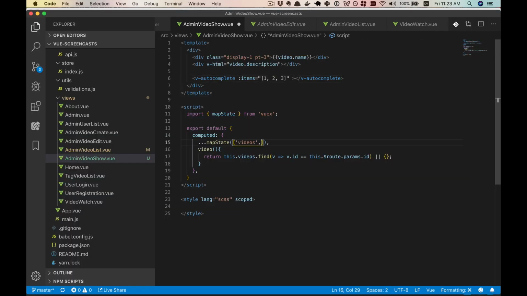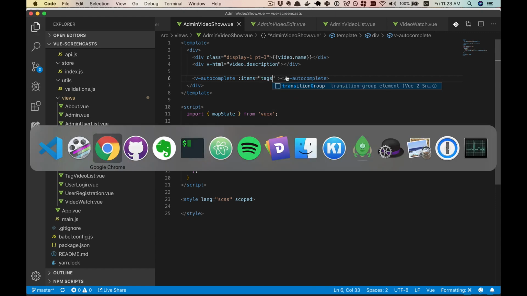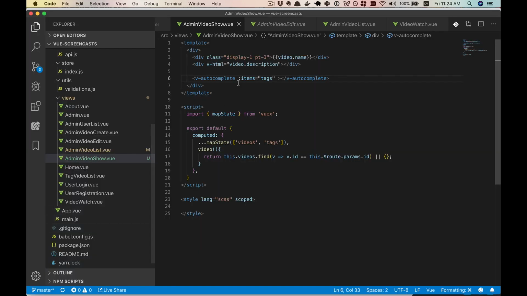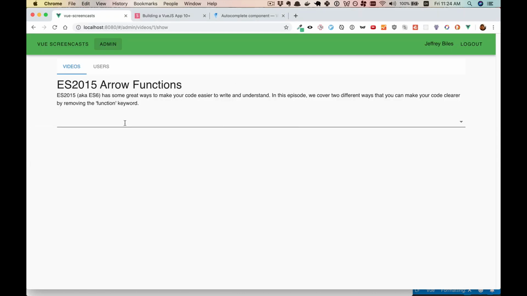Now let's go ahead and get our tags from the store state and connect our items to tags. And when we do this, we'll see that tags are objects, and so it doesn't know how to display those. But we can help it out with item-text equals name, because name is the value on the tag object that we'll want to display.